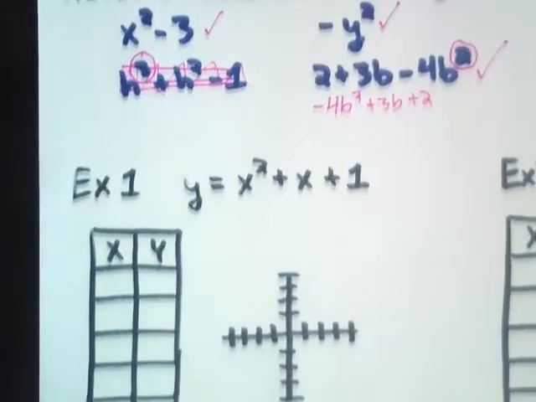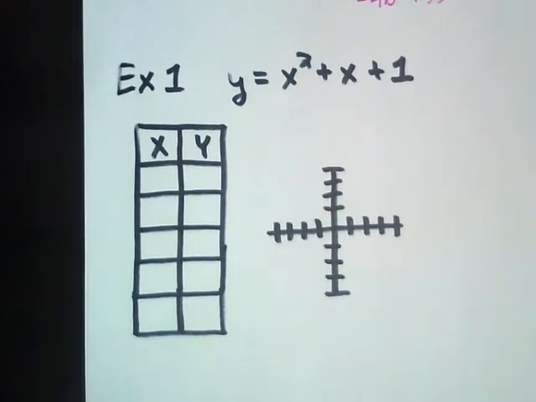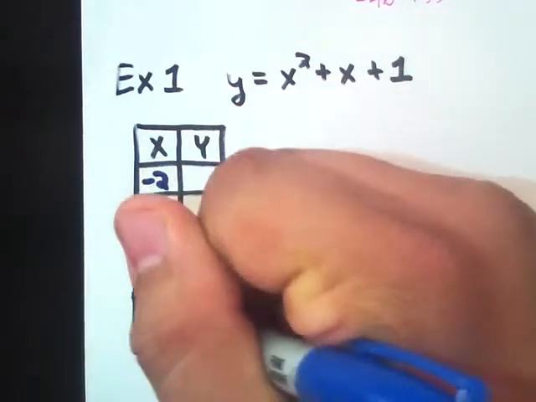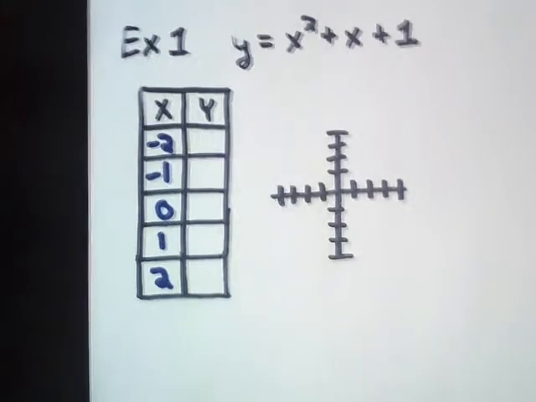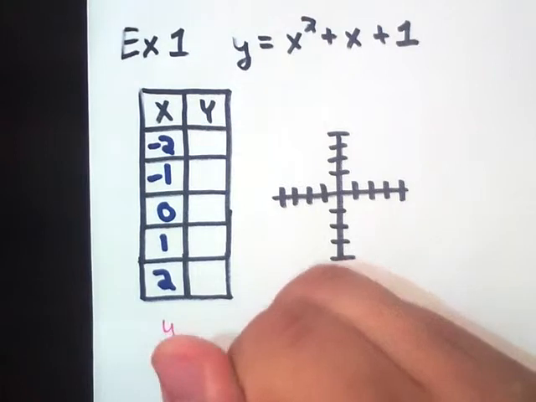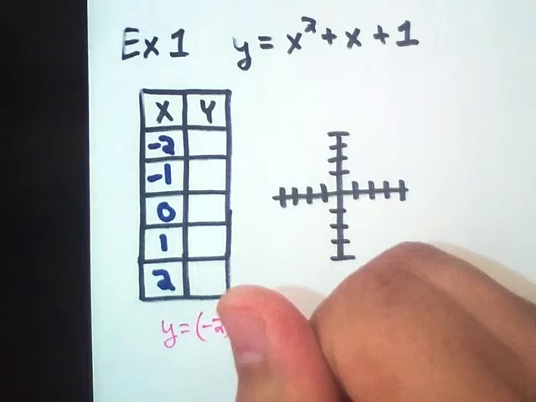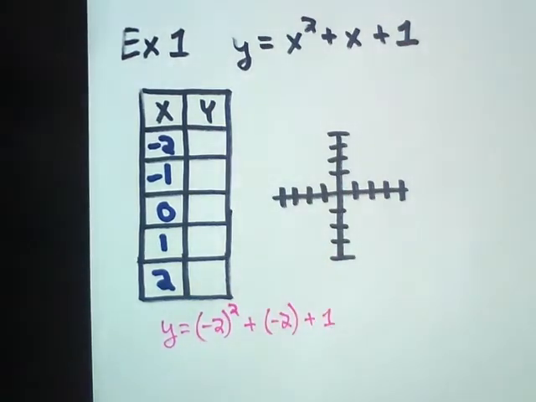The last time we looked at some very simple and basic ones, so let's challenge ourselves a little bit right now. So in the first example, we have y equals x squared plus x plus 1. And like before, I'm going to use some pretty easy numbers to work with to give us a start. So what I'm going to do is start off with negative 2 and plug it in for each value of x I see. That will give me hopefully the y point. So here we go. Y equals, I use parentheses when I substitute. I just find it's a lot easier. I don't make as many mistakes with negatives. Just makes my work cleaner.